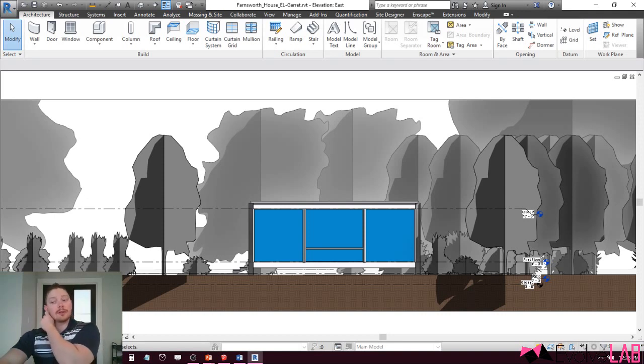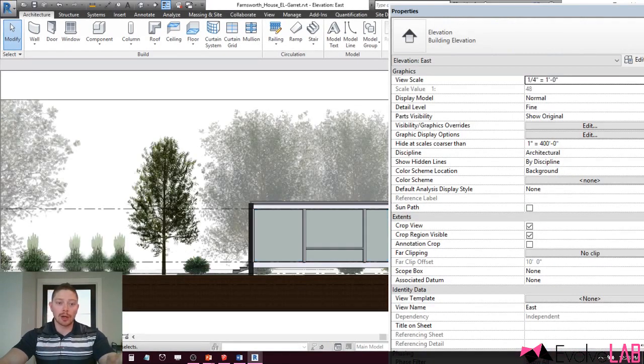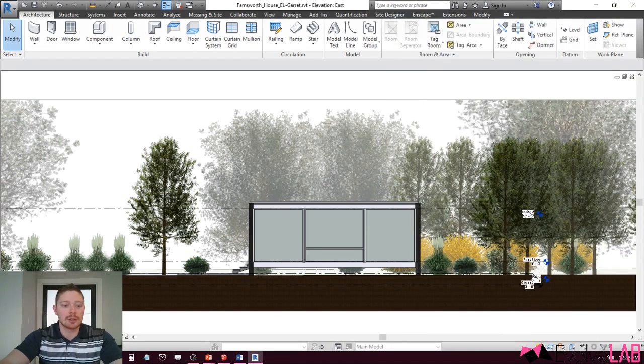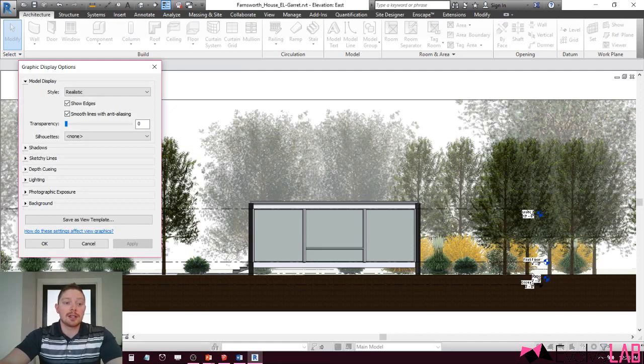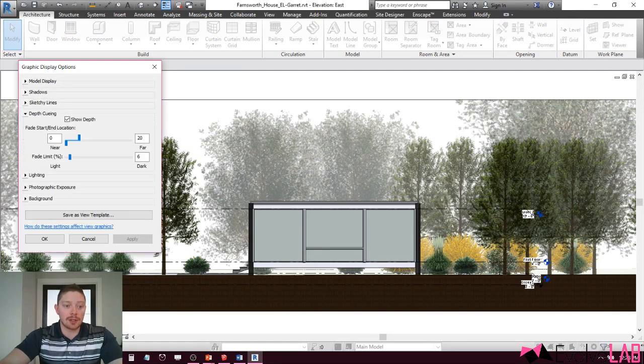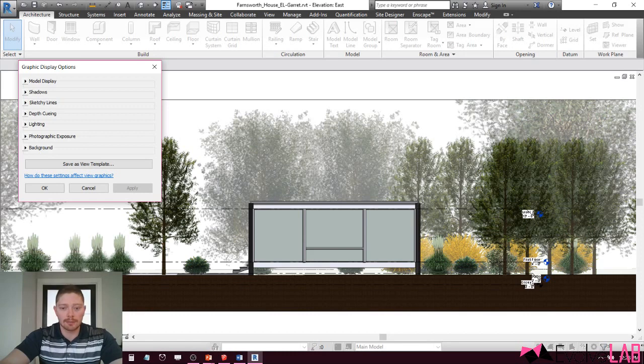All right, so let's take this back to realistic. So I love that. That's new in 2017. Great feature. Love it. You should use it. Okay, my toolbar just randomly shoots over here. Okay. So that is depth queuing in 2017. Really great feature. Play with it. I encourage it. All right.